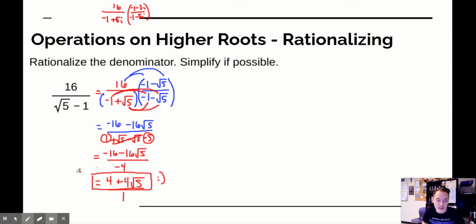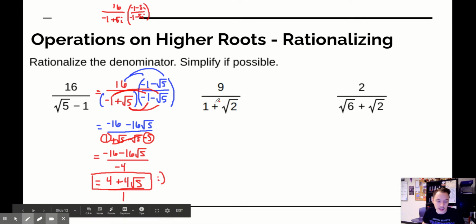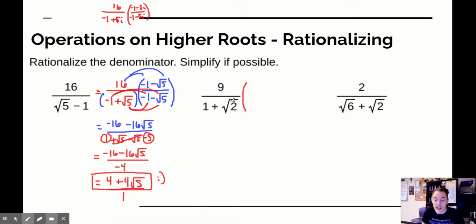So now let's go to my next question. I'm going to put both of them on the screen here. Let's do this one. Since I usually like the radical on this side, just FYI, I'm going to do minus radical 2. Again, very similar to the complex conjugate. That's why I taught it first, by the way. I wanted to do the complex conjugate first so that we're familiar with this kind of setup. So now I can distribute.